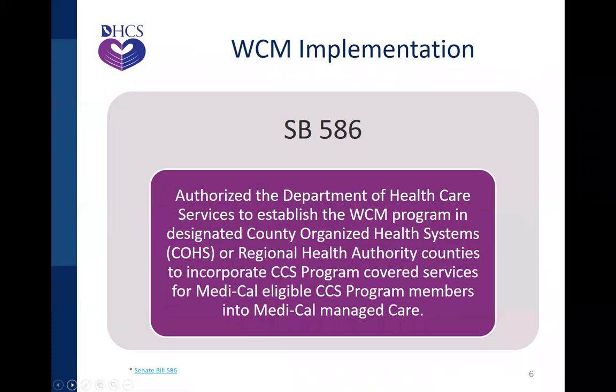Next slide is, how come all counties are not part of the whole child model plan? SB 586 only specifies that the whole child model program will be implemented in COHS counties or regional health authority counties. Currently, it's only in the COHS counties except Ventura County. So that's why not all counties are going to be implementing the whole child model program.